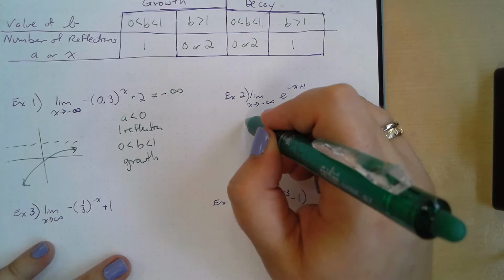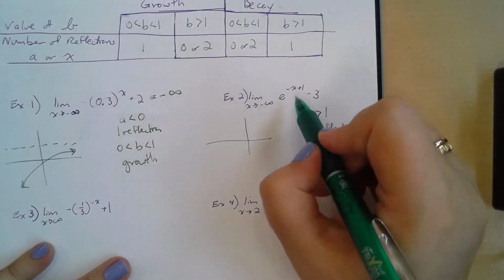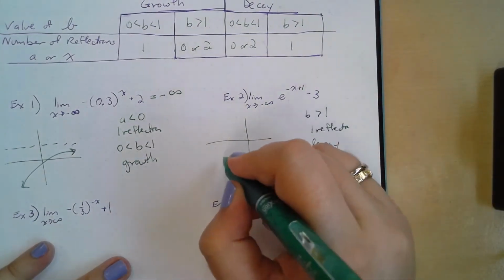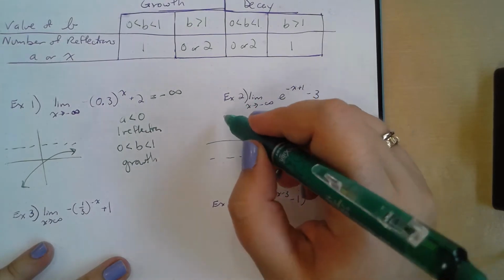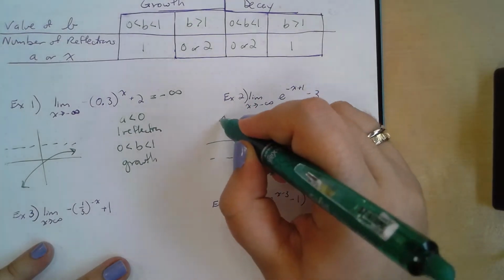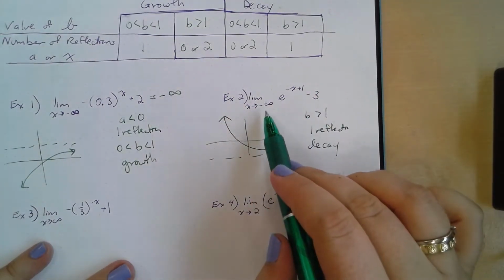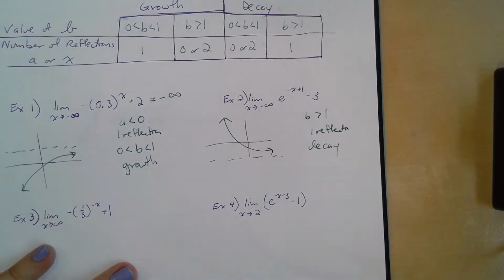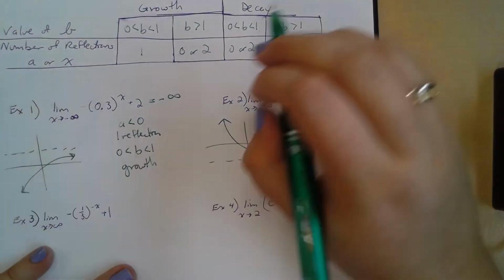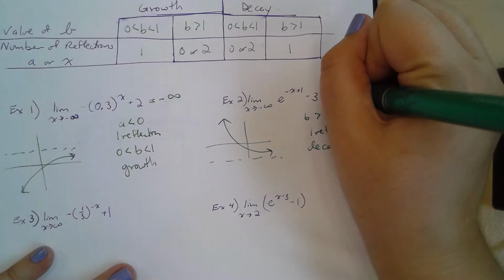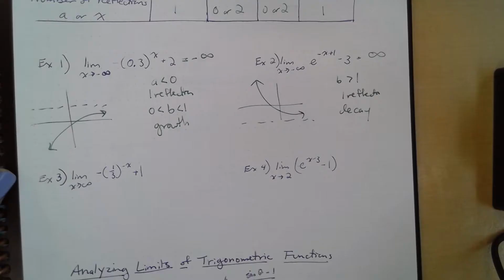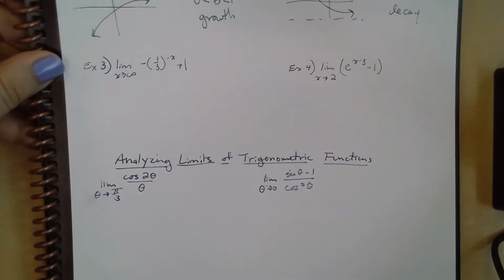So I can draw this again. I've kind of got a graph. Looks like here, negative 3 is that. I don't really know exactly what this looks like, but I know it's going to be something like this. So as I'm going towards negative infinity, I'm going up and up and up forever, so I'm actually going towards positive infinity. That's my limit. Let's do another example.